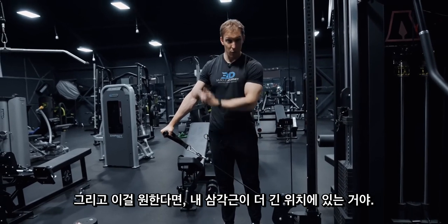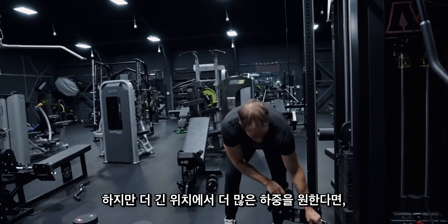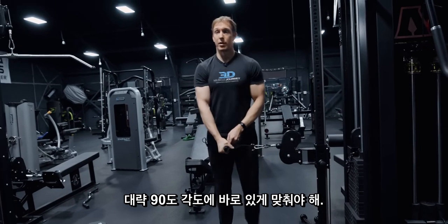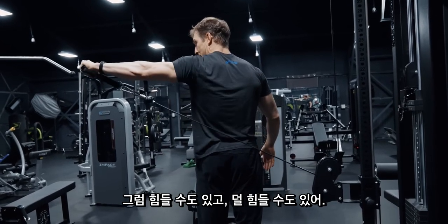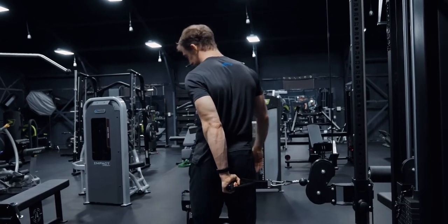And if I want to have this when my delt is in a longer position, however, if I want to have more load in the more lengthened position, lining it up so that I'm immediately at roughly a 90 degree angle is where you want to be at. So it'll be challenging, less challenging. Again, kind of a natural lengthened partial, if you will.